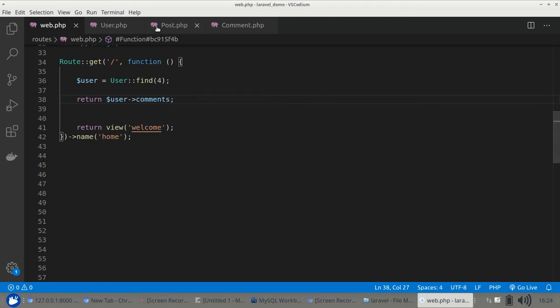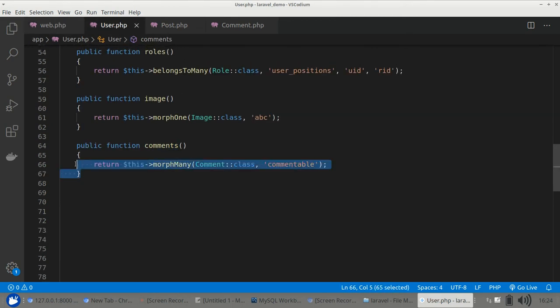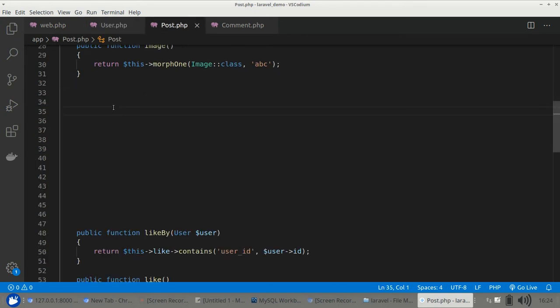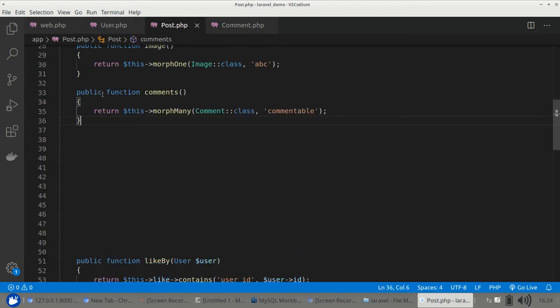Likewise we can implement this one to many relationship on the post parent model, like this.